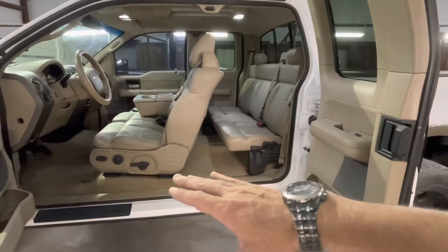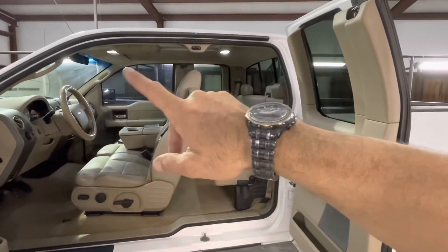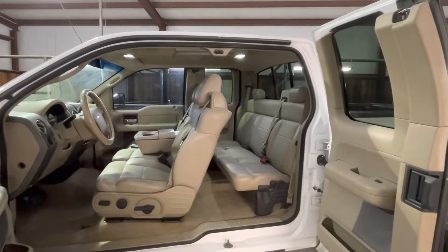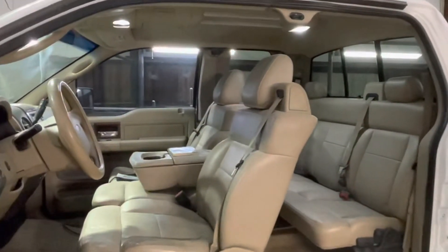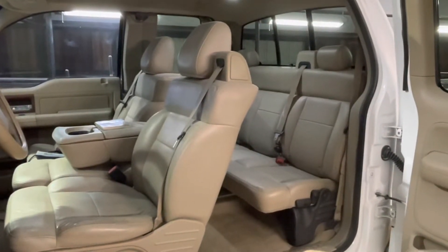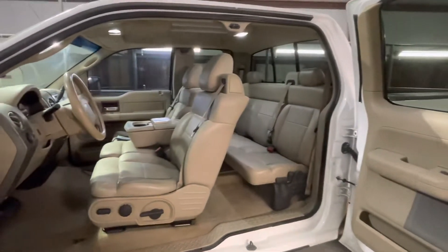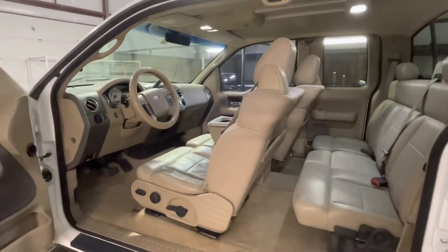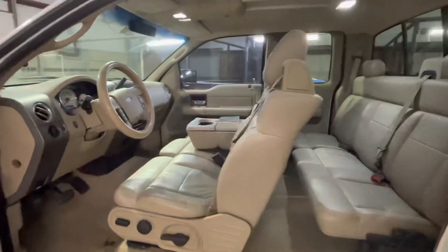In one of the previous episodes, we steam cleaned all of the carpet, conditioned all the interior, and changed out all of the bulbs throughout the interior to LEDs — so now in the middle of the night when you open up the door on this thing, you get yourself an X-ray. We conditioned all the leather. There were about five slurpees under the seat — not in their container — that we had to suck out of there. Now when you hop inside, the truck smells fantastic.